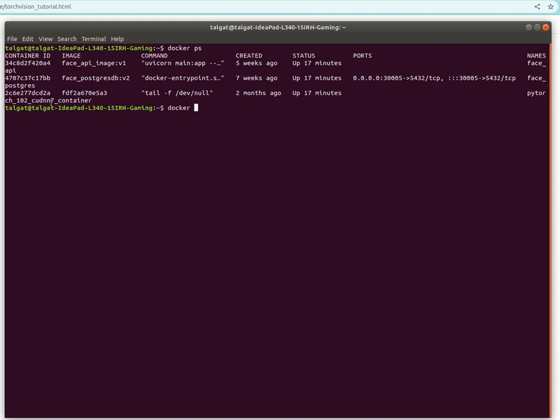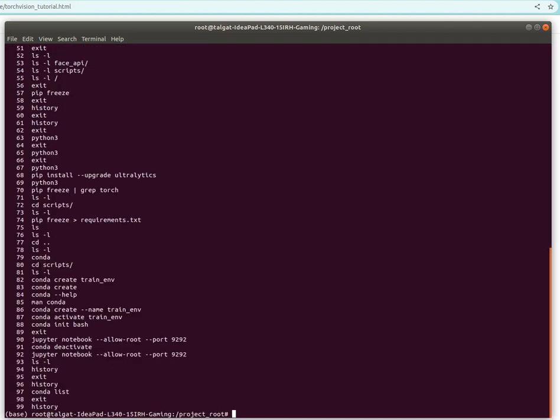And I have to enter this Docker container, and I have to run it. Let's show. Yeah, I already ran this.